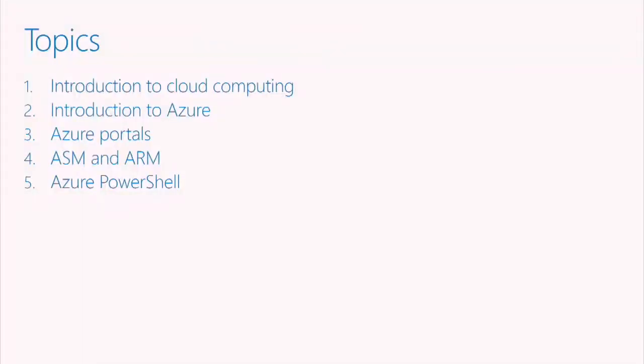So to begin, let's take a look at the agenda for the course. So there's 5 major things in this course. Number 1, we'll introduce cloud computing. We want to get an idea of, what is cloud computing? Why does it matter? Why do we care? And this is not just as it relates to Microsoft's implementation of cloud computing, which is of course Azure, but this applies to Amazon, Google, to all the third-party big and small cloud providers that are out there, so you understand, what is the whole excitement around cloud? Why do we care? Why do we want to get involved?